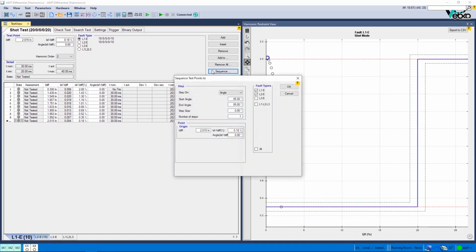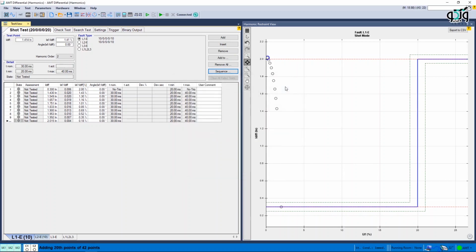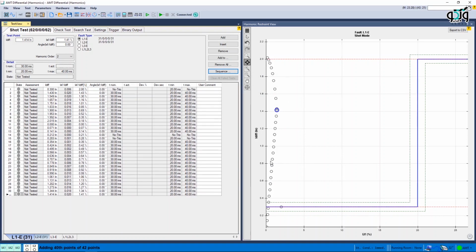But by selecting Direction, an angle is specified in the angle field, and in this angle from the origin point, with the length entered in the length field, and with the steps specified in the step size, some points are shot on the characteristic curve. Note that the length and steps of the points are based on nominal current. For example, if the angle is 45 degrees and the length is 2 and the step is 0.1 times the nominal current, and the origin point current and the second harmonic are 0. By approving this setting, you can see that some points are added to the characteristic curve at the angle of 45 degrees with the origin of 0.